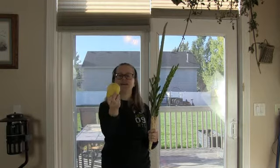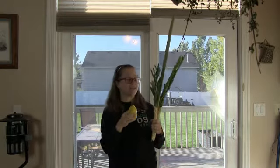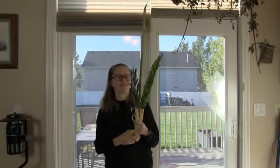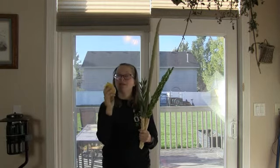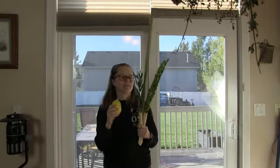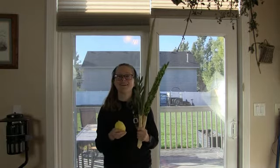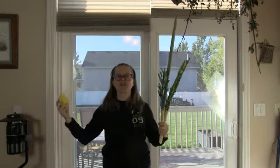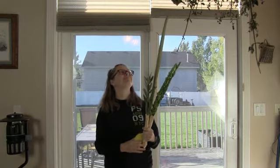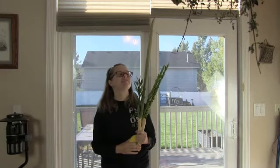The etrog has a green end and a stem end. The short form name for the whole bundle is the lulav — even though that specifically refers to the palm branch, the whole thing together is called the lulav. When we pick it up the first time — millions of people would be gathered around the temple doing this together as one — it must have created a sound like an incredible rushing wind, like the Holy Spirit. It must have been a mighty sound in the temple in the fall.